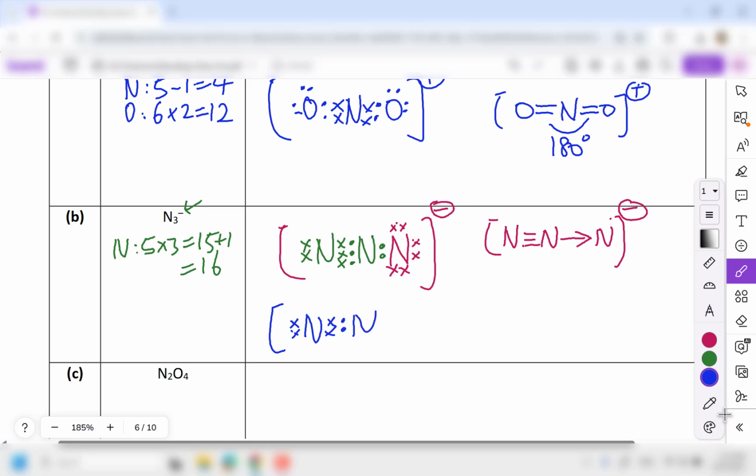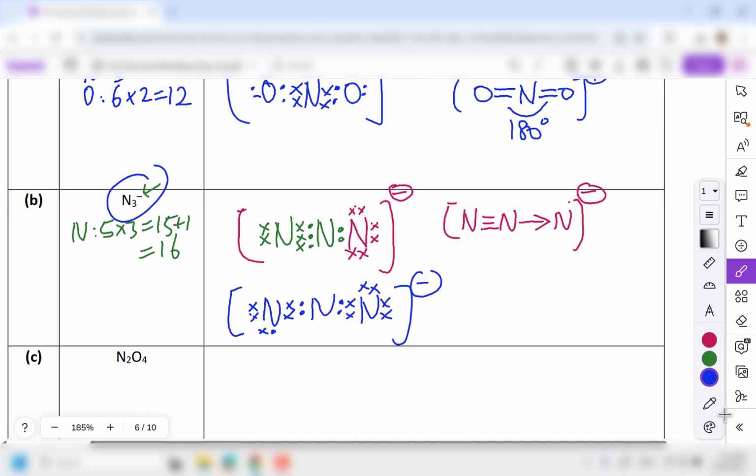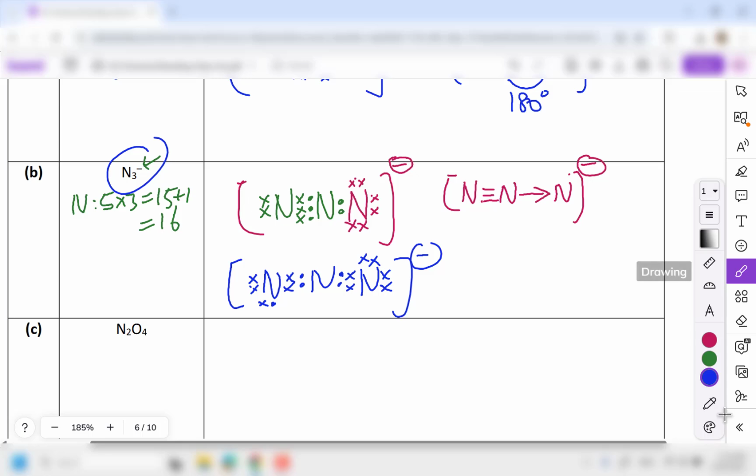Okay, for N here. Then what I'm going to do is shift one of the original electrons in the middle N to the left. So this will take on cross dot here, because originally nitrogen has 5 valence, so 5 crosses with 1 extra dot from the nitrogen in the middle, so that's just nice. And then cross cross, and then cross cross, cross cross. The final cross actually comes with the extra electron. So this will be the beautiful structure that some of you might remember we went through in tutorials. So on the whole, it will look like this.